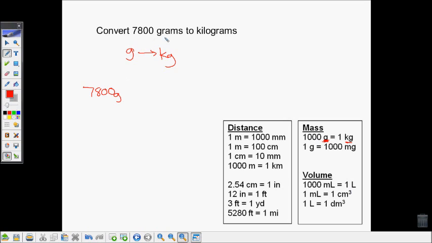We're going to start by writing down the number we were given, and if you count the number of arrows in our flow chart, it says it's just one step, so I'm going to write out 1 fraction bar. If you ever write out too many fraction bars, you can just erase the extra ones, or if you didn't write out enough, you can always add some. So we need to get grams to cancel out, and we need to convert to kilograms. Notice our equality says that there are 1,000 grams in 1 kilogram, so I'm going to have to write the 1,000 next to the grams. So here's the 1,000 next to the grams, and now I'll write the 1 next to the kilograms.